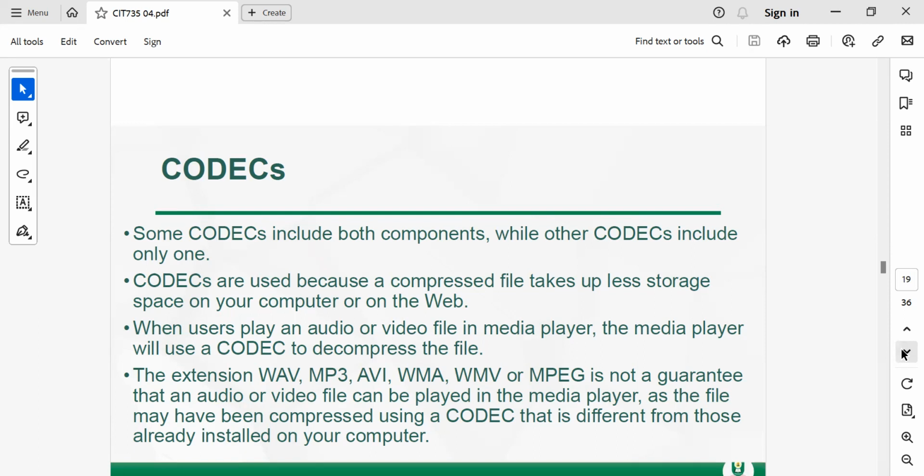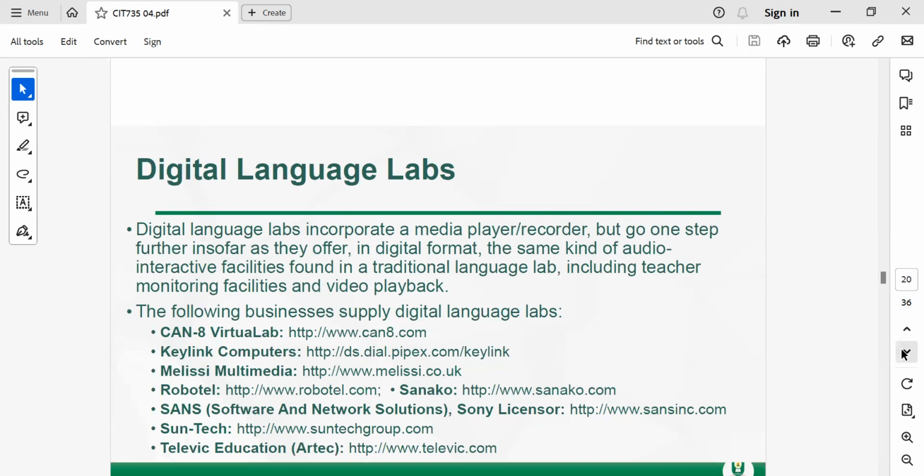Some of you will have that problem. This file is an MP3 file. Why is it not playing on my own system? Does it have a problem? No. It may be that the codec available on the system used in encoding that file is different from the codec on your computer. And that may have been the case, so it's not able to recognize it.